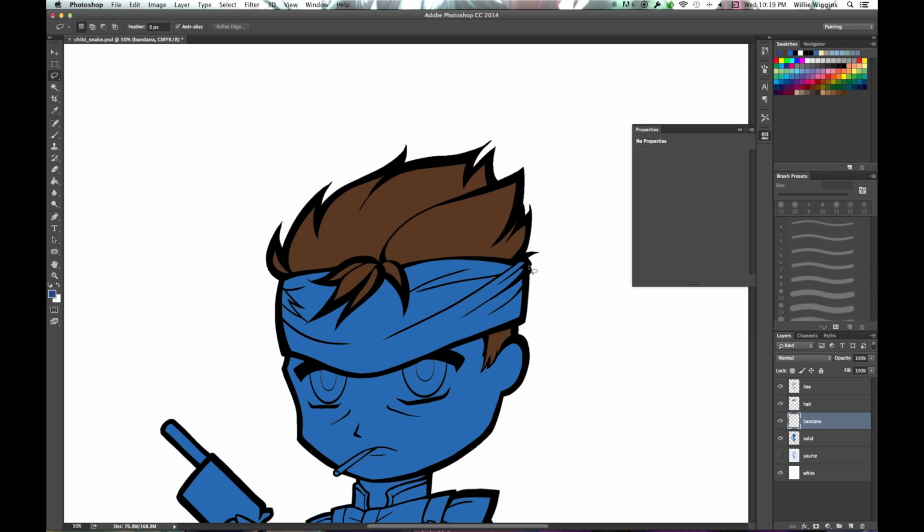Press L to go to lasso. And if you want, you can always use the magnetic lasso or the polygonal lasso, but I like using the freehand lasso. And I'm using a Cintiq again, so I can just very quickly and easily tell the software exactly where I want to go. And what you're seeing is that exact thing.